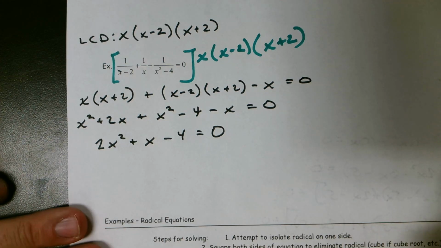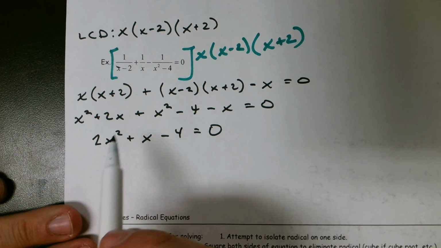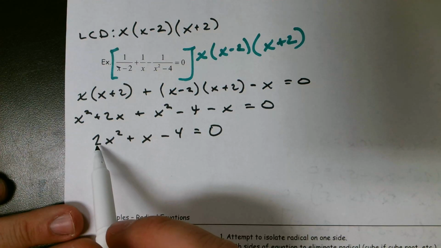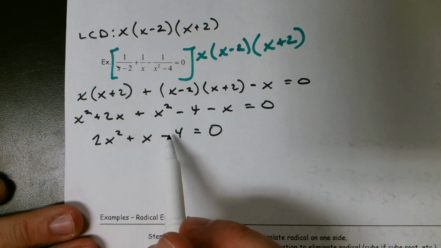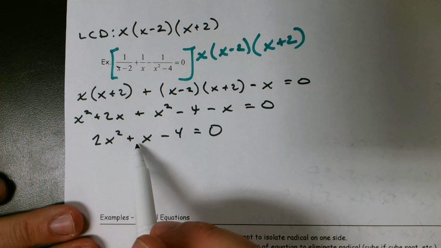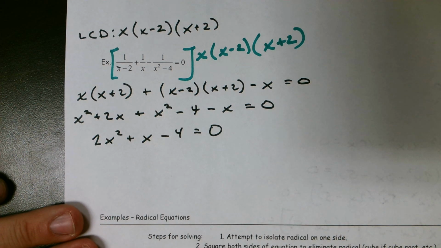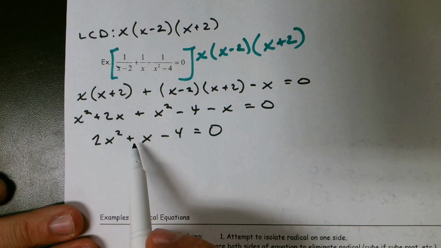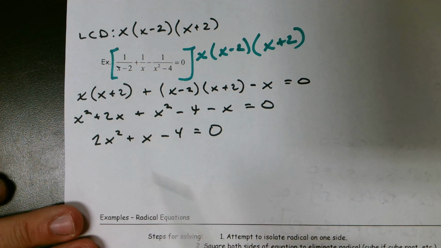Now if we look at it, let's try the AC method. That's what we tend to look at when we have a leading coefficient bigger than 1. Well, 2 times negative 4 is negative 8, and factors of negative 8 that add up to 1 don't exist. So we know that's not going to be possible. Now we could complete the square, but because we don't have a leading coefficient of 1, and my b term would not be even, I don't want to do that either. So I'm just going to dive straight into using the quadratic formula.